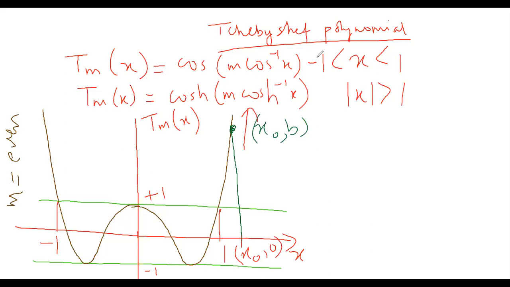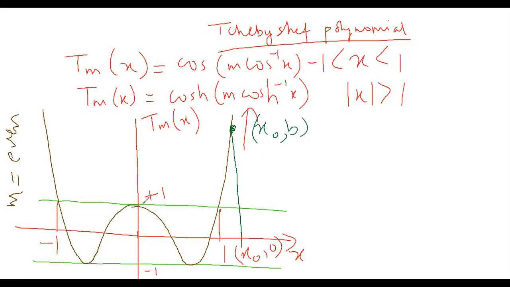So this particular point is, say, x naught, b. What do you observe from here? You observe that corresponding to x equal to x naught, you get Tm(x) equal to b. That means the main lobe level corresponds to this b, and the side lobe level will be confined within plus 1 and minus 1, right? So if you want to increase the main lobe level even more, what will you do? You will go towards the right hand side of x. Then obviously, corresponding to that, you will get a certain value of Tm(x).